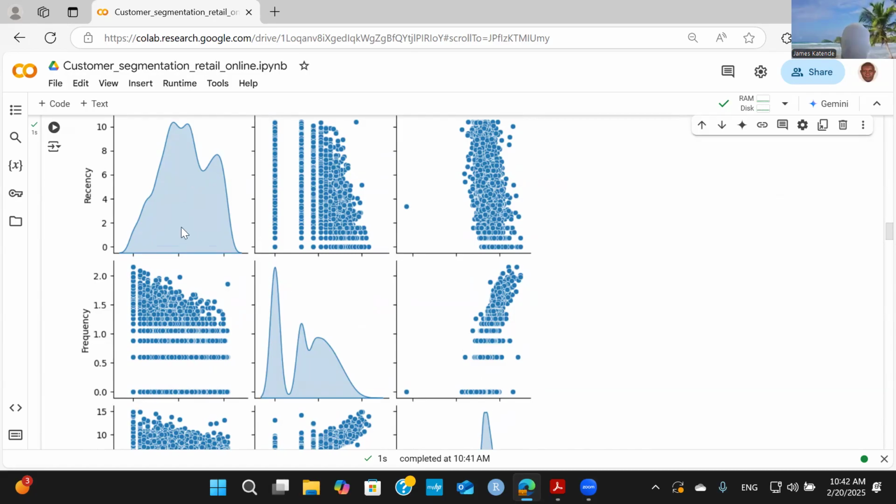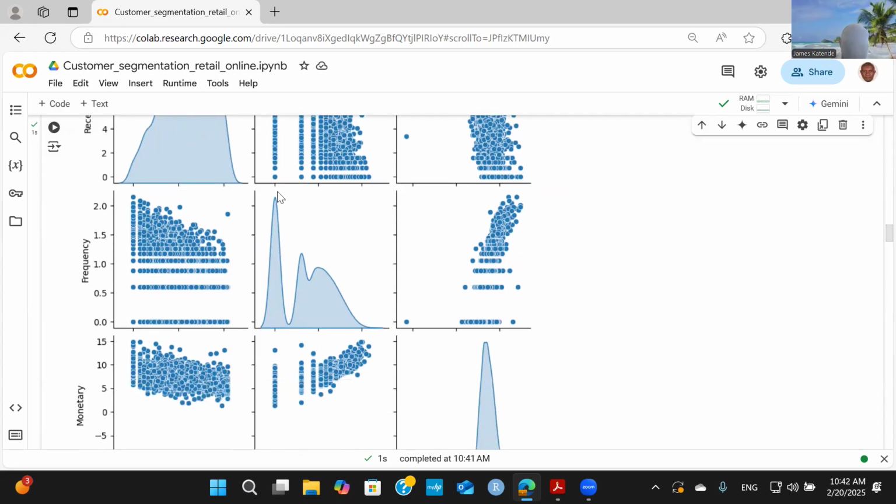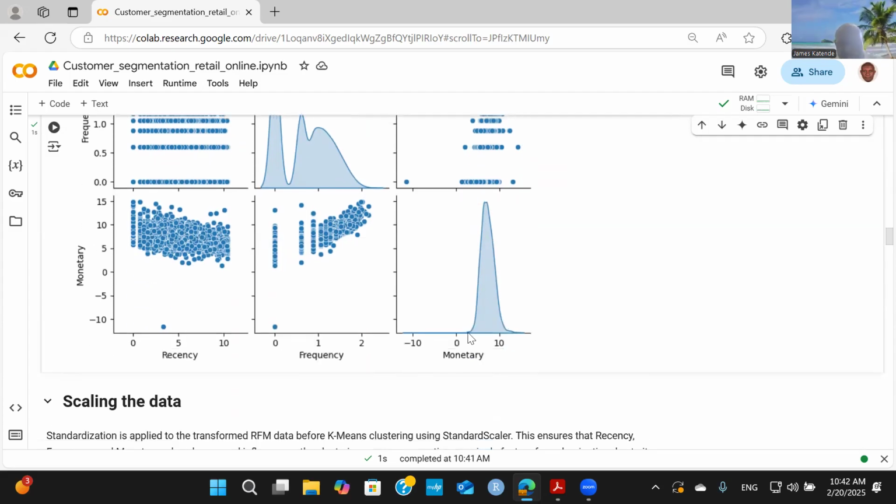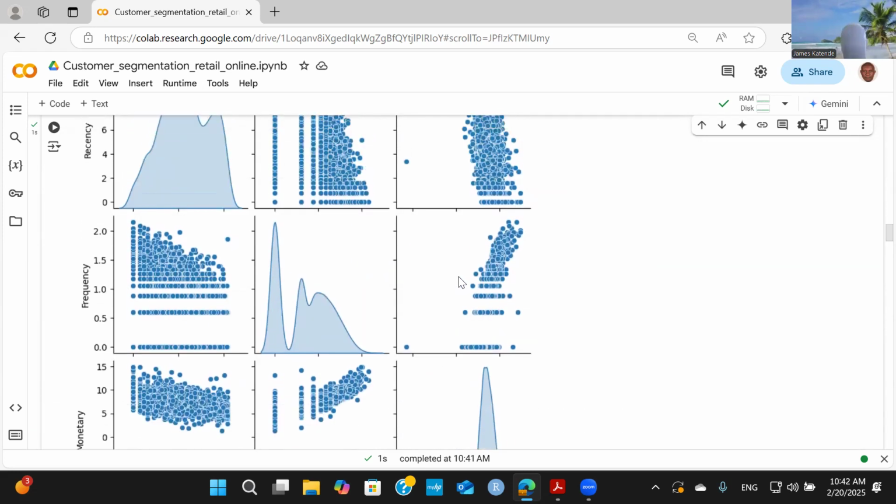You can see that in this first plot, the distribution of recency. There are about 3 peaks, suggesting that maybe there are about 3 clusters. The same happens with the frequency. Frequency also has about 3 peaks in the distribution. Monetary seems to have 1 big peak and maybe these other smaller values. Also from these graphs, you should be able to pick out outliers, but we shall not remove outliers from this.